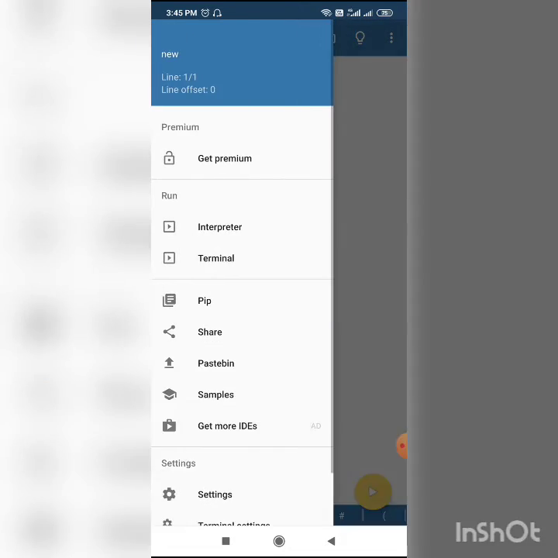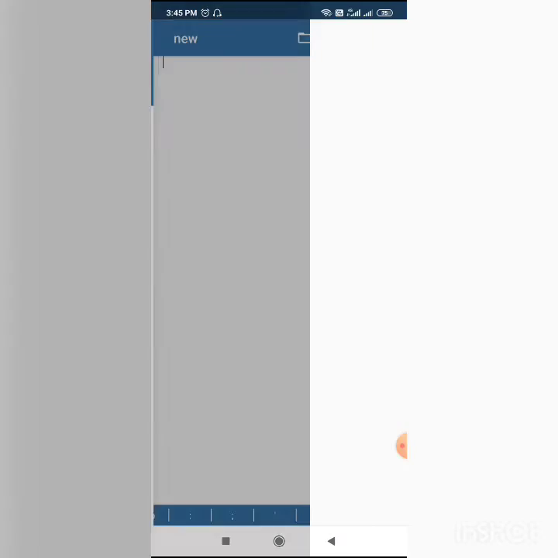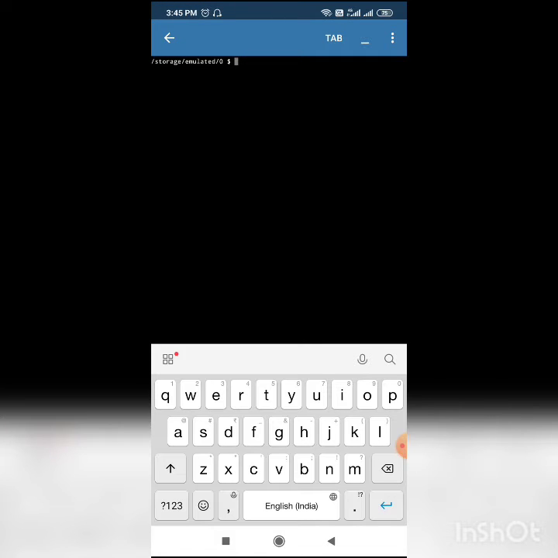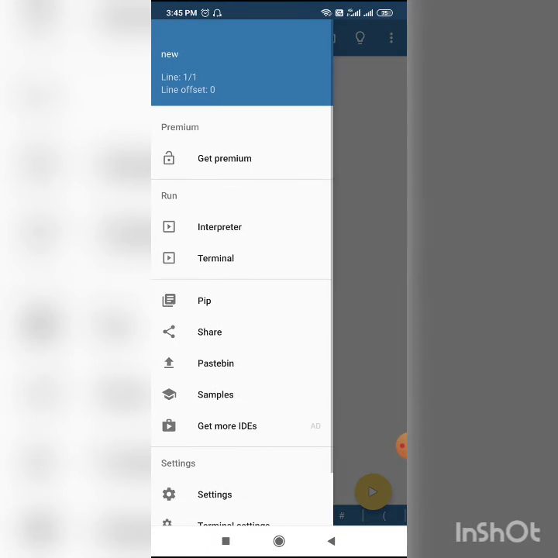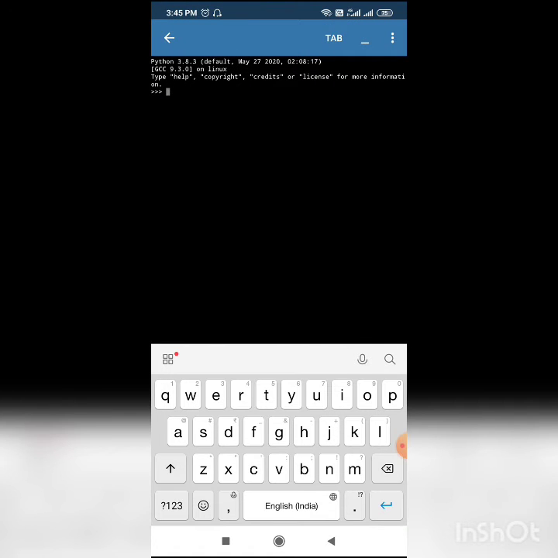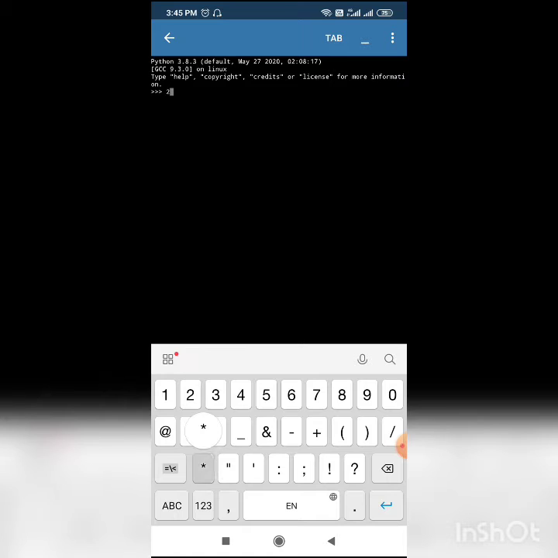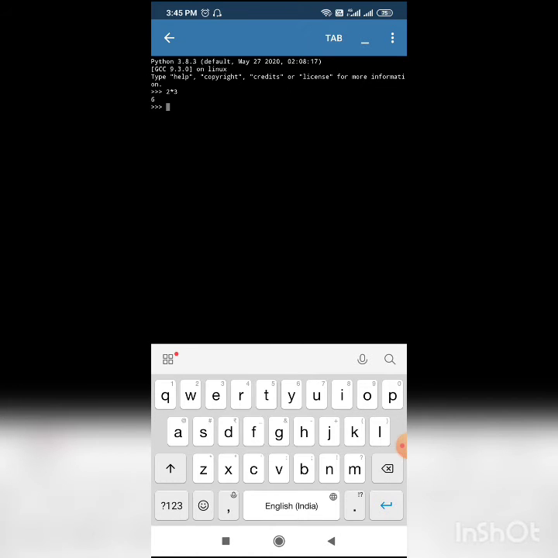These three lines give you various options like Terminal, where you directly switch on the terminal of Python, where you can write anything regarding Python, okay. This is the terminal screen. The interpreter can also be started. This is the Python interpreter. I already told you Python is an interpreter. So here you can directly use a command, that is 2 * 3. If we directly write it, you get the answer 6, okay. So directly you can start with the operators also here, okay.